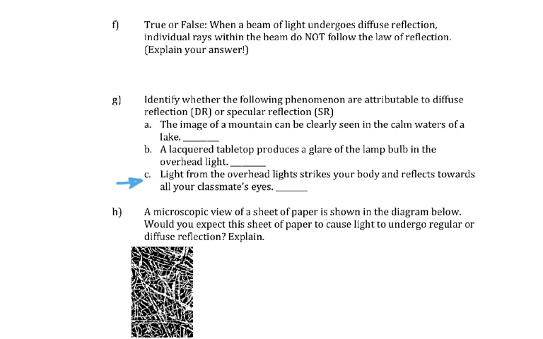Your eyeball only works if light is being reflected into it. So when you look at your brother's face, his face is reflecting light into your eyeball, and that's why you can see his face. You cannot see your own face in his cheek, though, because he has a diffuse reflection. The light rays are not lining up in such a way that there's an image of you in his face. But you can see him, so it is a reflection, but it is a diffuse reflection.